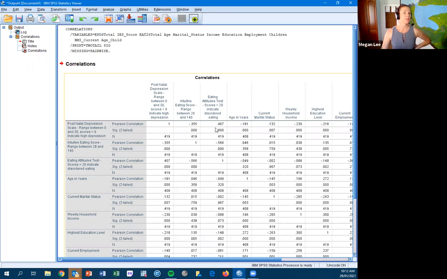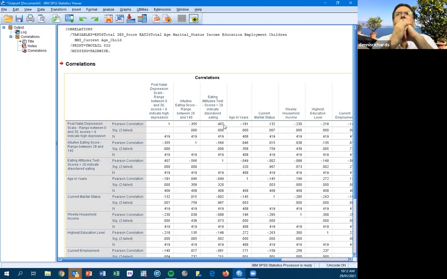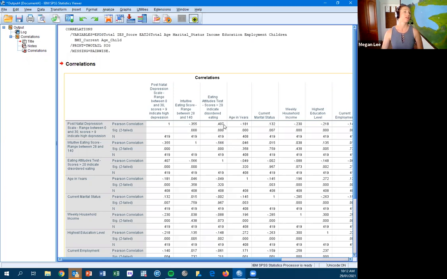Now, do you want to tell me about the eating disorder variable? So as eating disorder goes up, what happens to depression? Goes up. Yep, it does. And it's got a moderate relationship as well. Now, as age increases, what does depression do? Goes down. It decreases. This is very commonly seen in the literature. As we get older, our depression symptoms decrease. So this is what we would expect, but that's quite a low relationship, so we wouldn't use age in the regression because of the weak relationship.